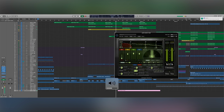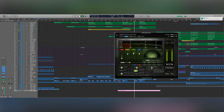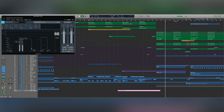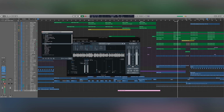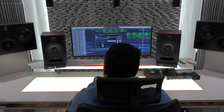Just the low end, like the low end isn't stereo. And then making some bands a little bit wider. And then the maximizer, which just makes it loud, which is important. Then another Ozone, which is the newer Ozone, Ozone 8. And this is basically just the electronic clarity preset, which just makes it a little bit brighter, and just a little bit louder again.